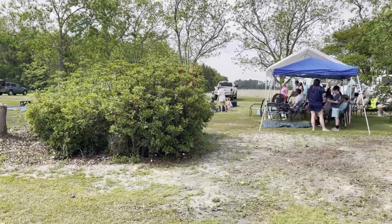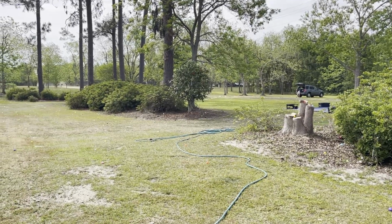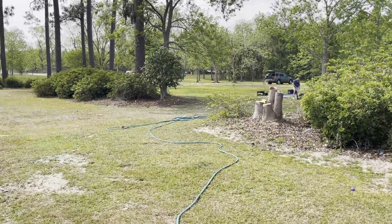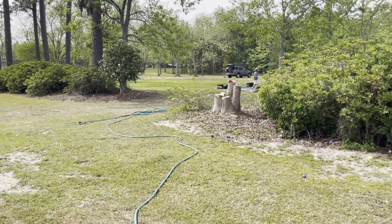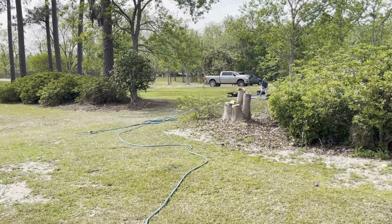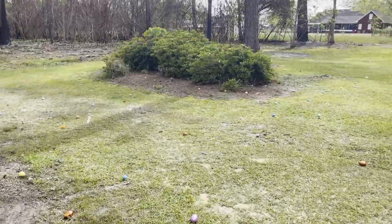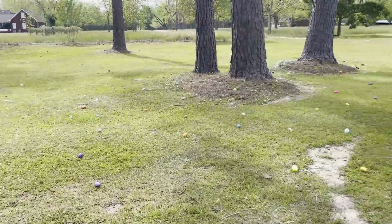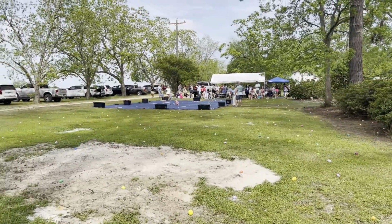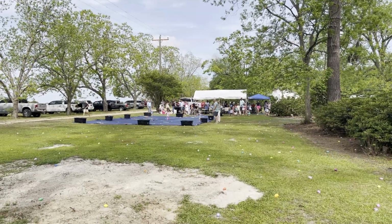So this is just a parcel of the people starting to gather. We've already eaten at Cousin Jim's house, and I didn't hear a count, but I'd say there was at least, give or take, 75 head there. And so now the majority of the adults and all of the kids are moving here, so I'll get a little bit more footage before we close when it's time for the hunt to take place. Decided I'd walk around the other side of the trees because y'all have seen all this. Didn't know how much y'all could see in the other. But I'm gonna stand back here and let y'all watch this herd. It's gonna come stampeding this way any minute, or any second.